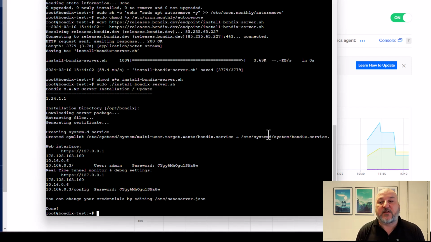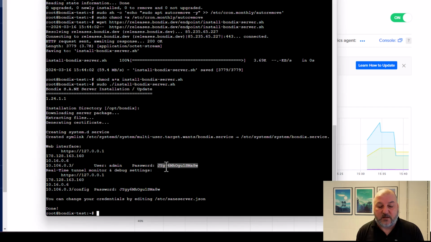There are two things that you need to be aware of at this point. Firstly, you have a username and a password here. These are your login details for the web admin area. And secondly, you have a config access, an advanced config access, which also has the same password. If you do lose your password and you need to reset it, that can be done by editing this file using a program like Nano or something like that.